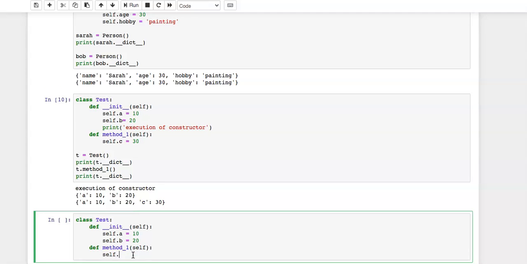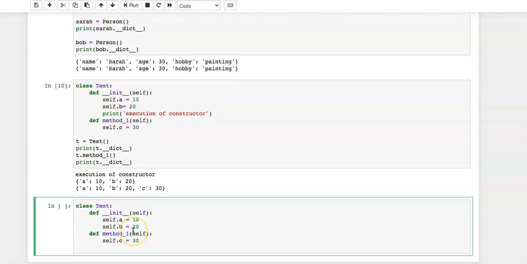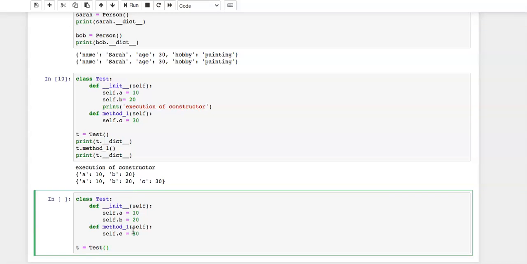Could have copy and pasted, but I'll just write it over. So T is an object of test.